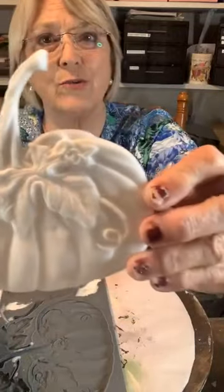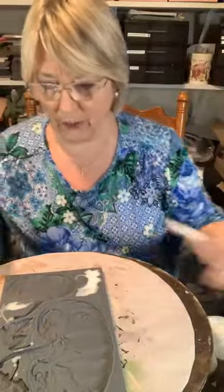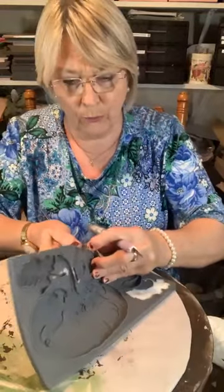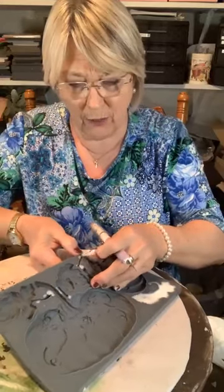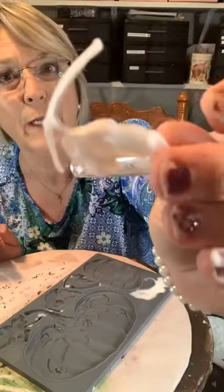I found it today. Look at all these details, y'all. Isn't that pretty? Now I gotta see what's gonna fit over here. Okay, let's get another leaf out of here and see if we can get the stem out. I had to push some resin in that stem area, and because it's so thin, it's always kind of sticky when you pull it out. It's okay, just lay it down or it'll get hard as a brick. Look at the details on this little one.